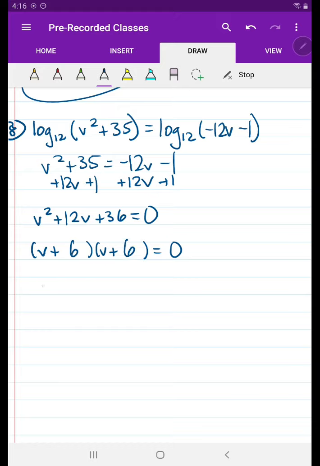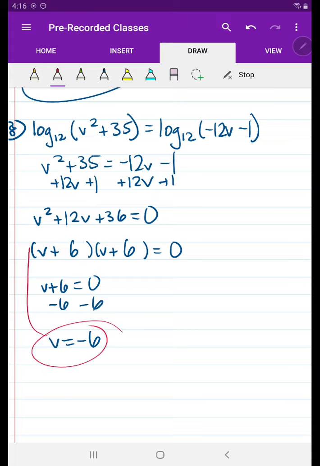And so then I set, well, those are the same things, so I only have to set one of them equal to 0 to solve, and I get v is negative 6. And if I go back and check, well, if I were to take this negative 6 and plug it into this first argument here, that'll square and it'll be positive, so that'll be okay. And then if I plug it into this argument here, a negative times the negative 12 turns into a positive, so that will also be okay. So your answer for number 8 is going to be negative 6.